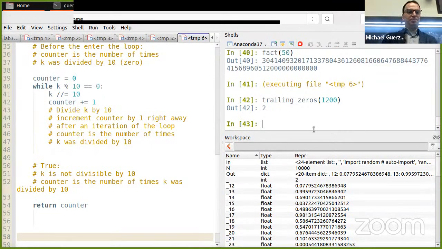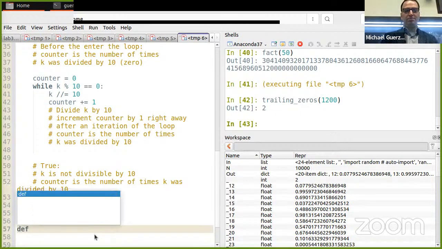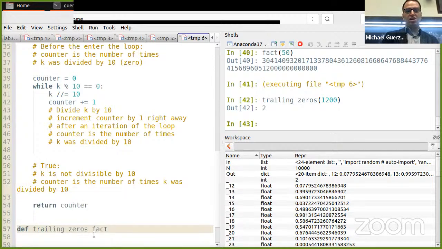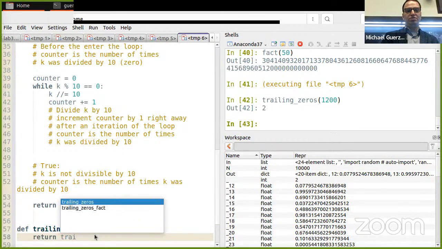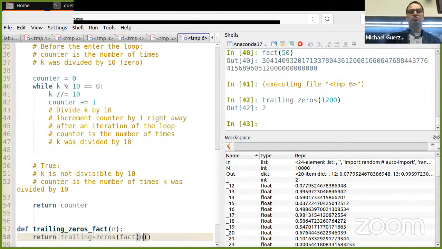So that's great. Now that I wrote the factorial and I wrote the trailing zeros, I can try to combine them. So I'll say trailing zeros factorial, and this would be n. And I could just return trailing zeros of factorial of n.